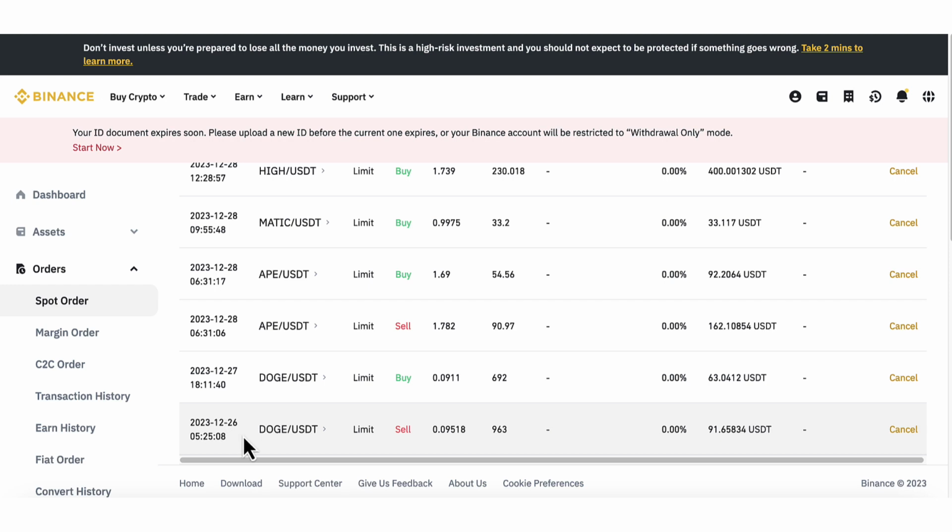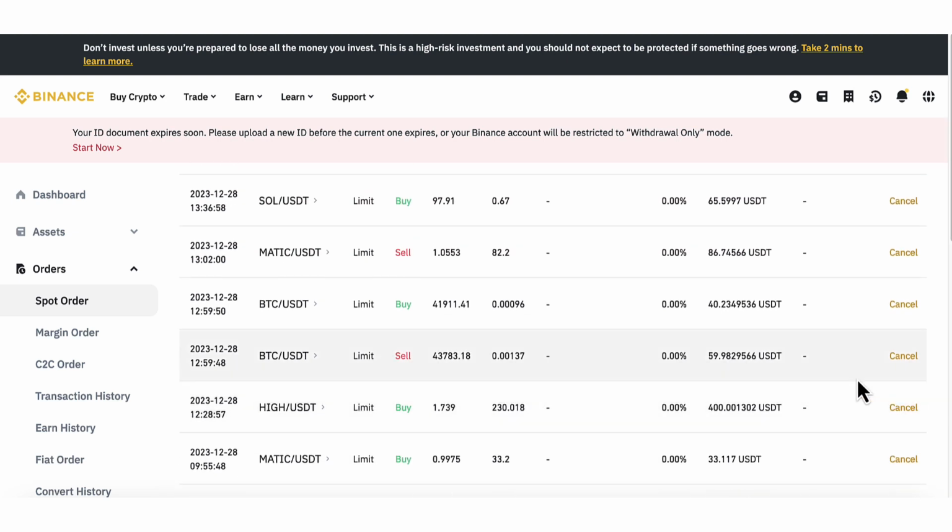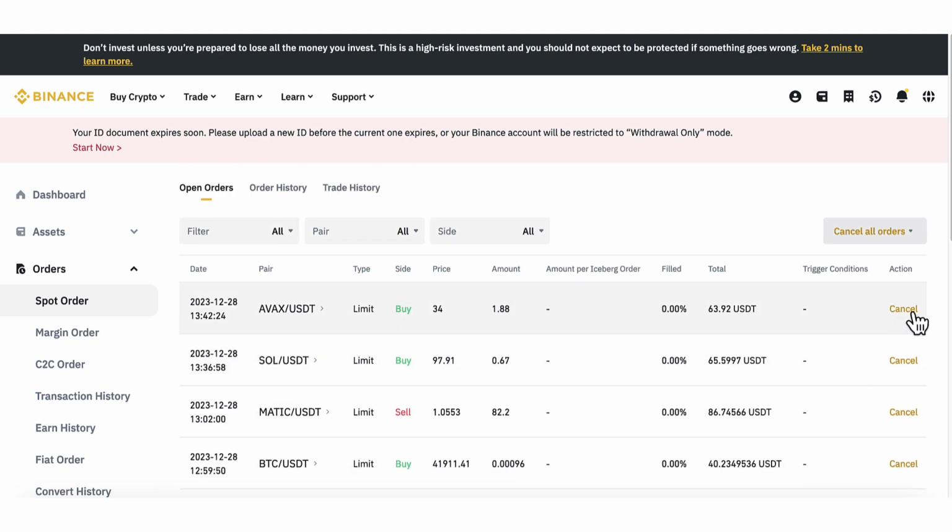So these are the current coins that are currently ongoing. Now the Doge, these are not just short trades, the long trades as well. So as you can see there, the Doge has been trading now for 2 days, and they're still open. And again, look, I can cancel these at any time, but why would I? Because they are making me great profits.